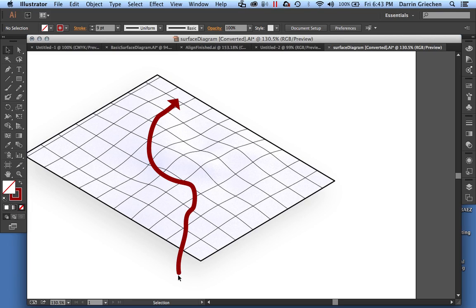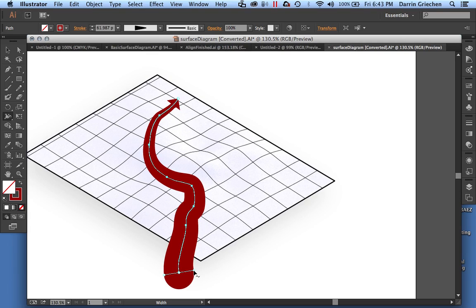But what I really like is to have this end be a little bit thicker than this end. So it's kind of like gusty, and then as it splits, it loses some of its gusto. So there's a cool way we can do that. We select it, and if we come over here to our tool palette, the width tool, we click on this width tool, and we can come to this end, and click and drag, and we can make this thing as big as we want. And we can adjust it for the whole length if we wanted to.